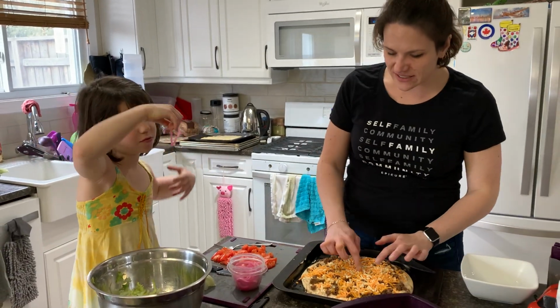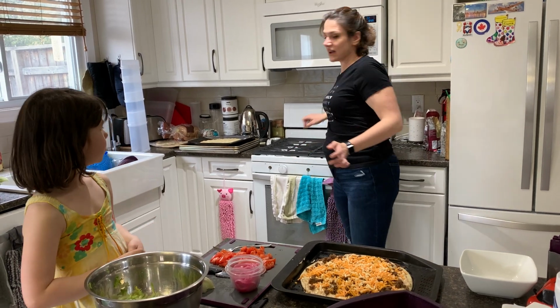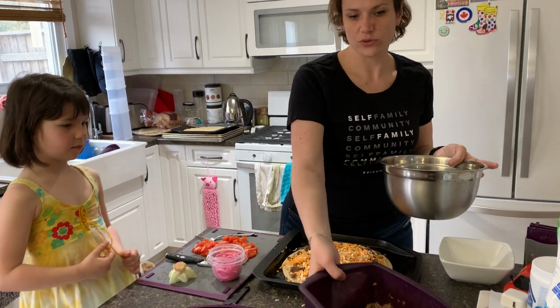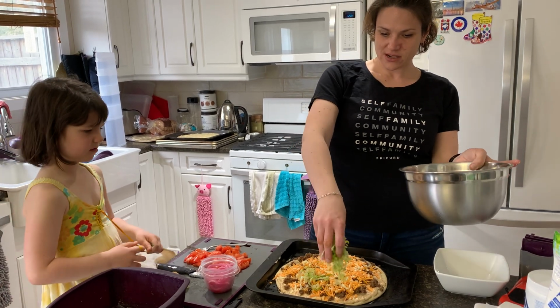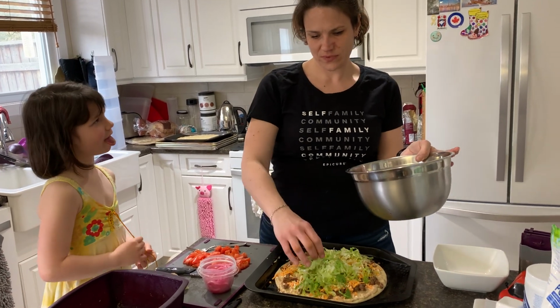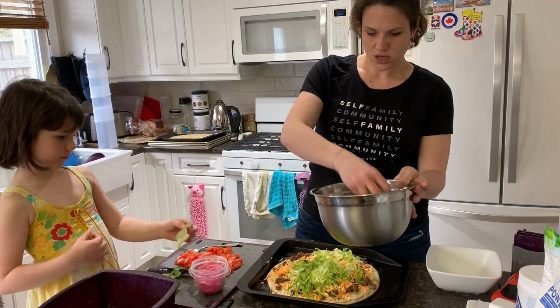So we're just gonna skip the step of the oven because I think the cheese is already melting on top of the hot ground beef. So we're just gonna add the lettuce, and this is also for time's sake. So we're gonna add the lettuce to our big burger pizza. That's a big chunk that I missed. Put that there. Another one.